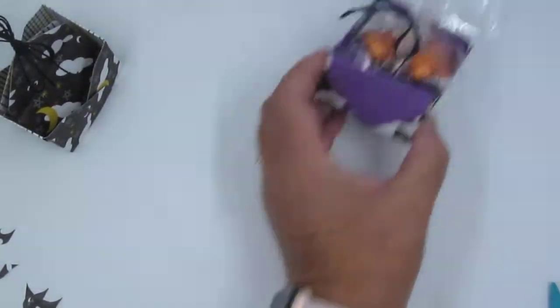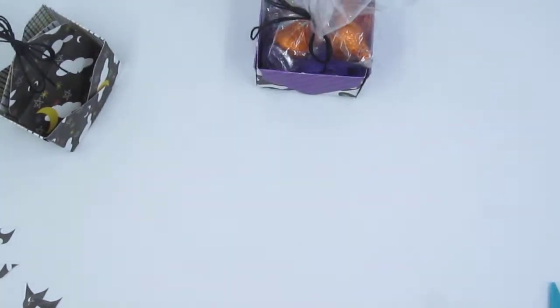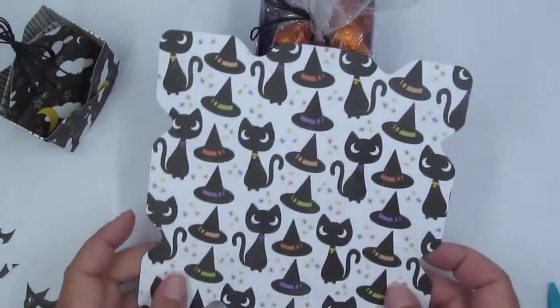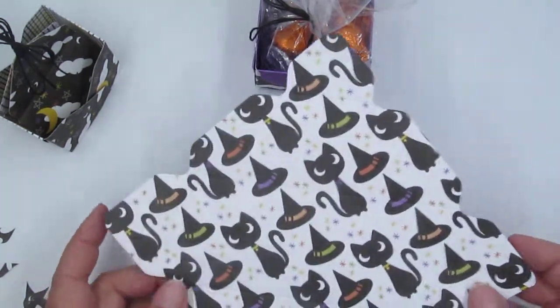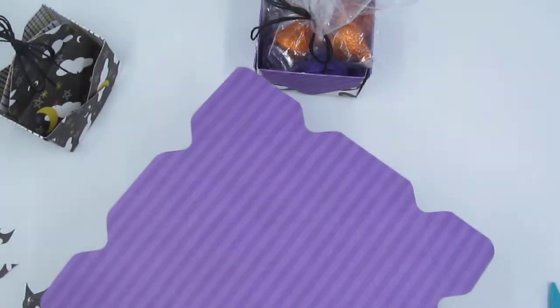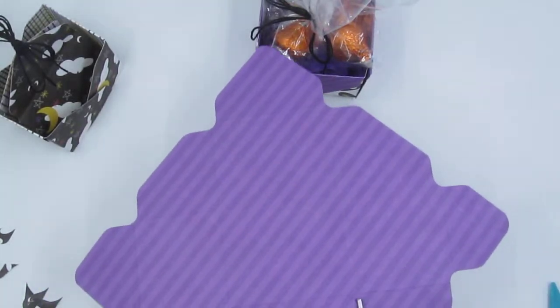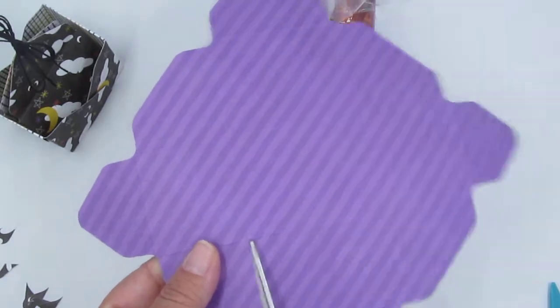Okay, for this box, this is the fold over box, and it is the same thing. So I already have my paper here. We scored and cut it just the same as we did with the other one. We're also going to cut on the wide side. So I don't know if you can see that. Make sure I'm in the camera view.